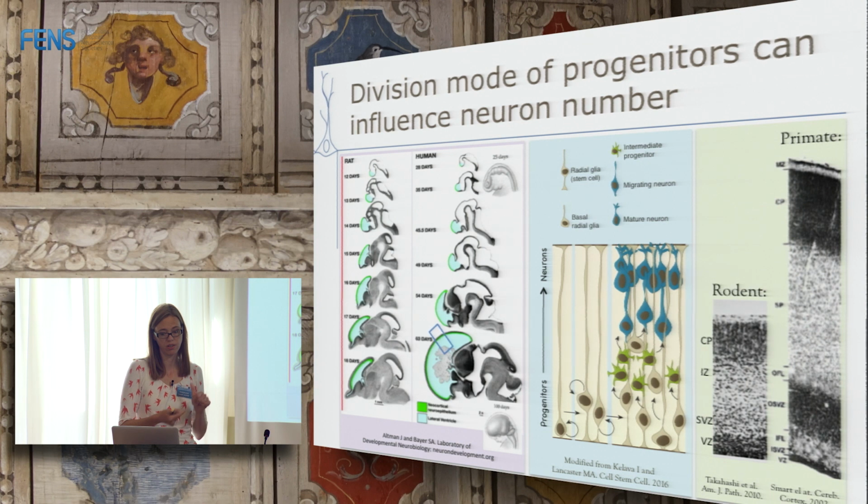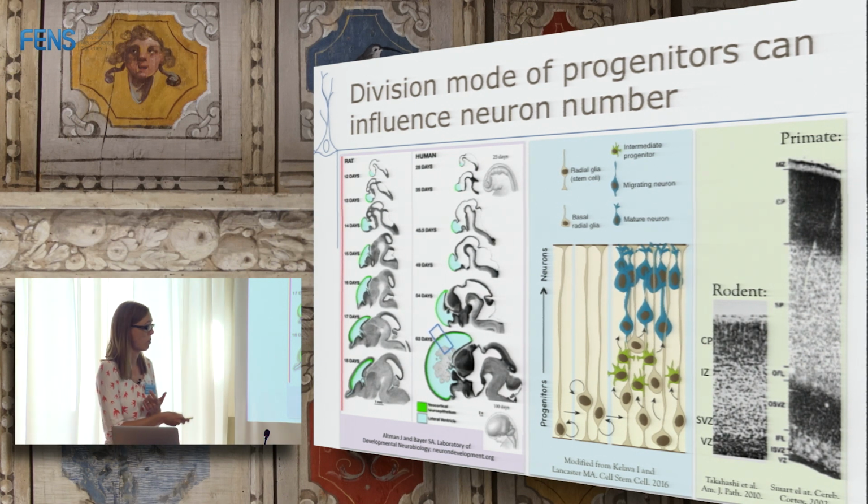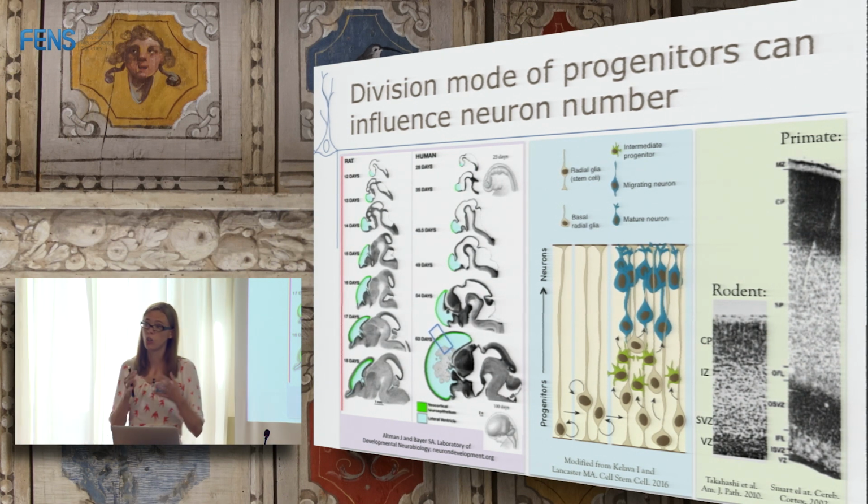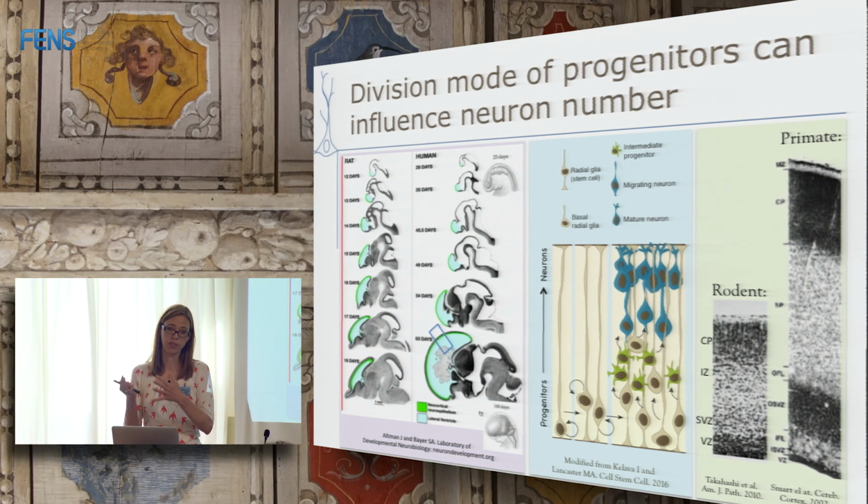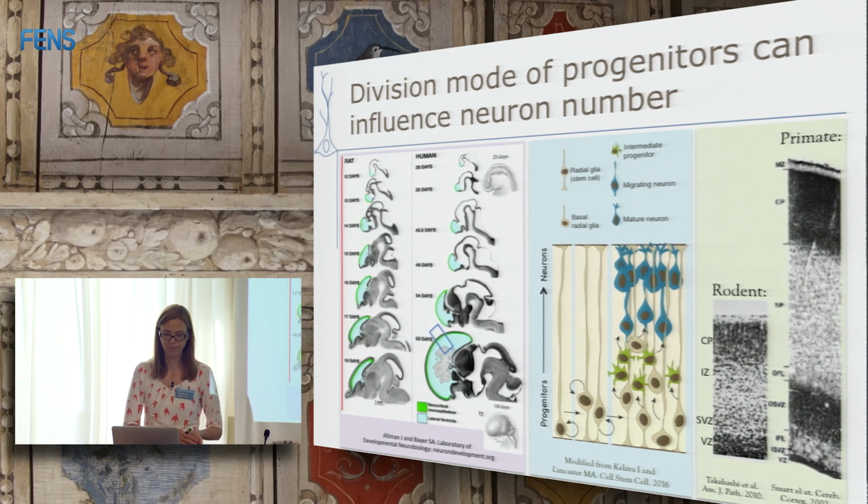But we know virtually nothing about the mechanism of that, and we know nothing about the human-specific features. So which of these processes are involved in human-specific brain expansion compared with, for example, chimpanzees and bonobos? Although I won't actually get into that evolution side really in this talk, it's just important to keep it in mind in terms of why we need a human-specific model.